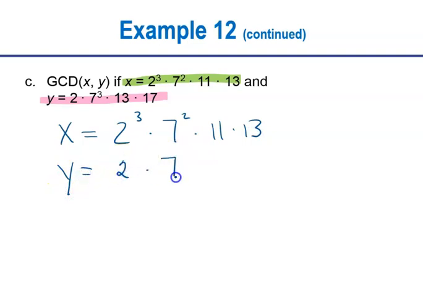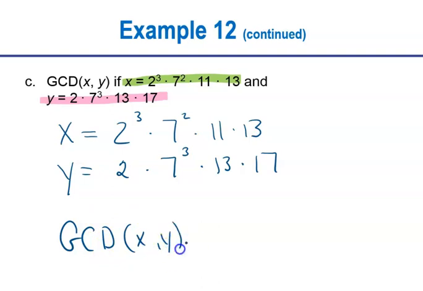This is already prime factored for us. We do not need to multiply that out. Those are large numbers. Do we care? Not really. So the greatest common divisor of x and y, where x is defined to be above, is, now remember, we look at each number that's in common. So first of all, let's figure out what's in common.